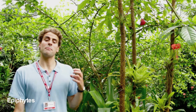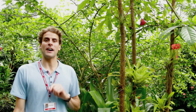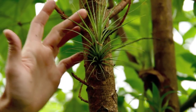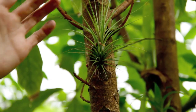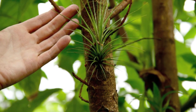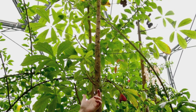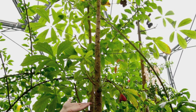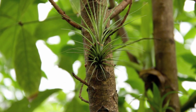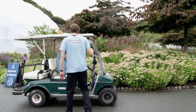Getting enough light for photosynthesis can be a real issue for rainforest plants, but there is a group of cheeky little plants that have found a way to get around this — they're called epiphytes. Epiphytes are plants which grow on other plants, like this one here. They do this non-parasitically, meaning this plant isn't actually damaging the tree it's growing on. It does this so it can get further up and closer to the light. These epiphytes are able to get their moisture and nutrients from the air and rainwater around them, and also from debris which accumulates around the plant. Epiphytes are the ultimate plant hitchhikers.